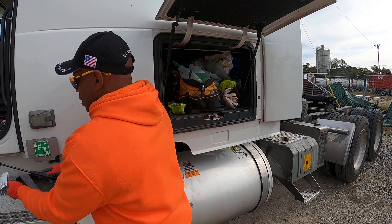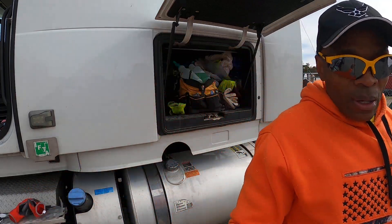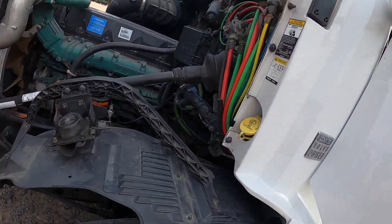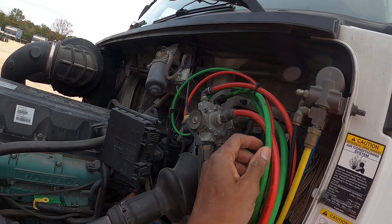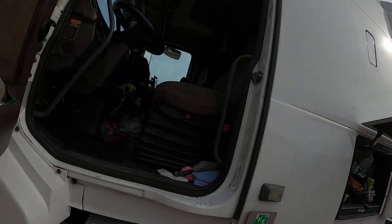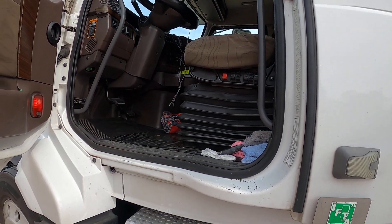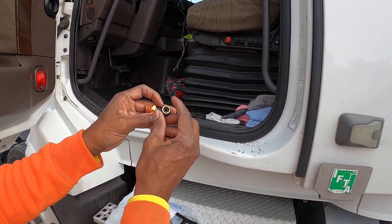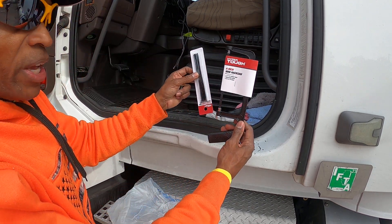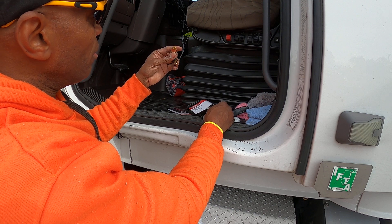The next task is going to be — hey, I'm in a zone this morning! So now I'm gonna replace this line that's leaking. I'm gonna try to film it as well. I'm gonna replace this elbow — this 90-degree elbow. This actually just pops on, and I brought a little hacksaw from Walmart to cut the line. I got some spare blades, we're gonna cut the line and pop that on, screw it down, and go from there.